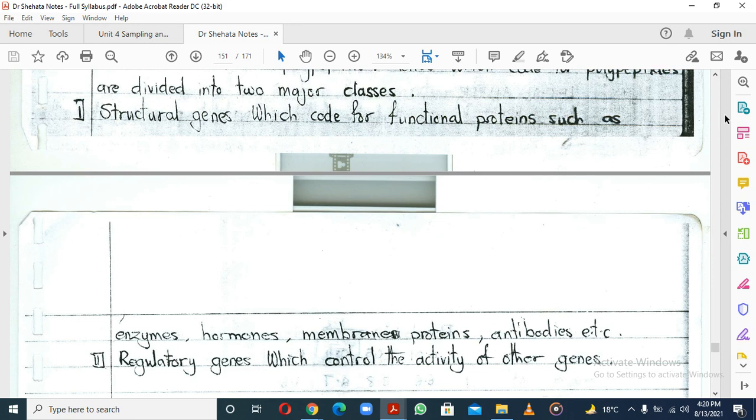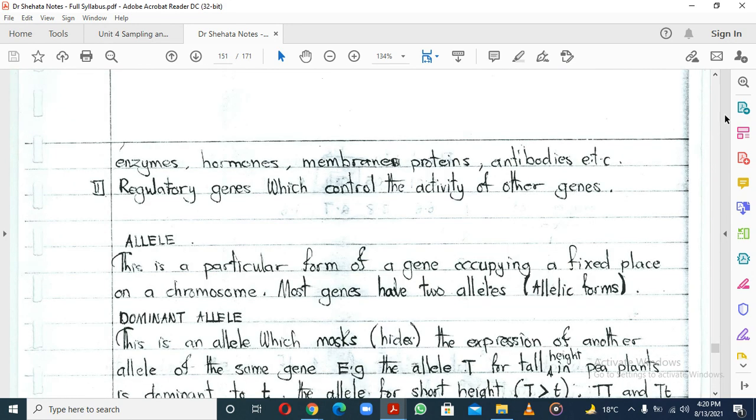So meaning there are proteins that have got a function in the body. Not to say that the others don't have a function, but simply put, these are the ones which are actually being formed to do a particular work. Then the other genes are the regulatory genes. Okay, so these ones, yes, of course they are working, but they are not really doing the actual work. They are just controlling the activity.